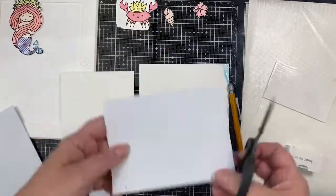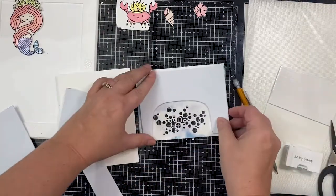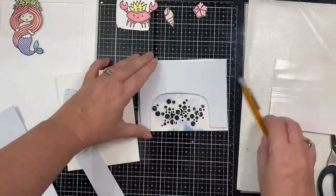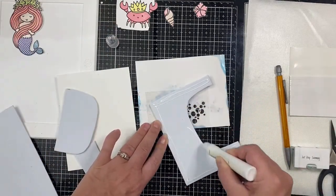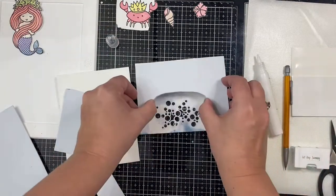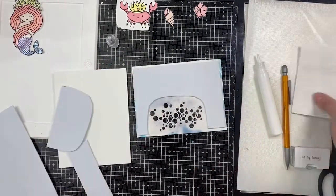So I don't want this foam piece to be in the way, so I'm using my scissors and just kind of cutting a little U shape out. And for the edge of the card, in order to hold in those shaker bits, I'm using a skinny foam strip just along the edge, and it's about the same thickness, so this worked out pretty good.